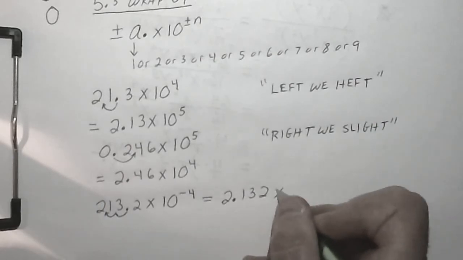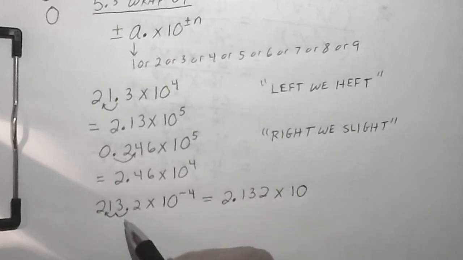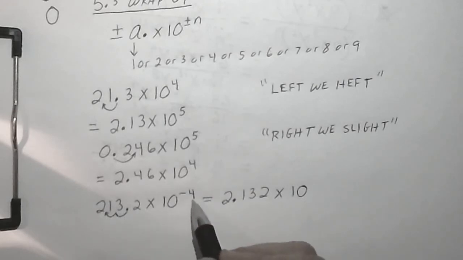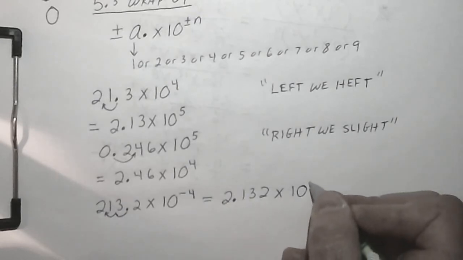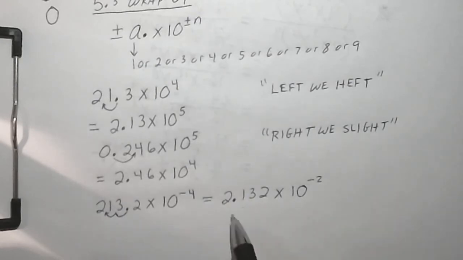So therefore, to write this in scientific notation form, we would have 2.132 times 10 to the, now, I went to the left with my decimal point 2 places, so I have to heft. To the left, we heft. So we're going to have to heft up our exponent by 2. So negative 4 plus 2 is negative 2. So this will be times 10 to the negative 2 power. This number now is in scientific notation form, and it's still equivalent to our original number back over here.